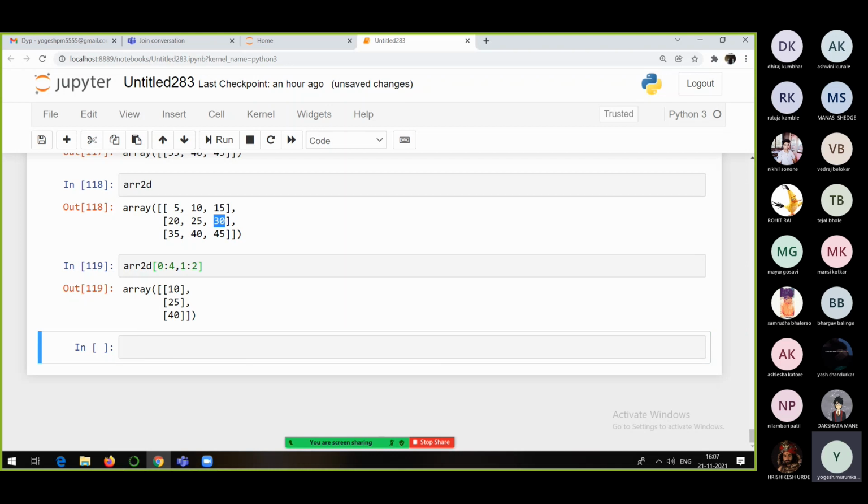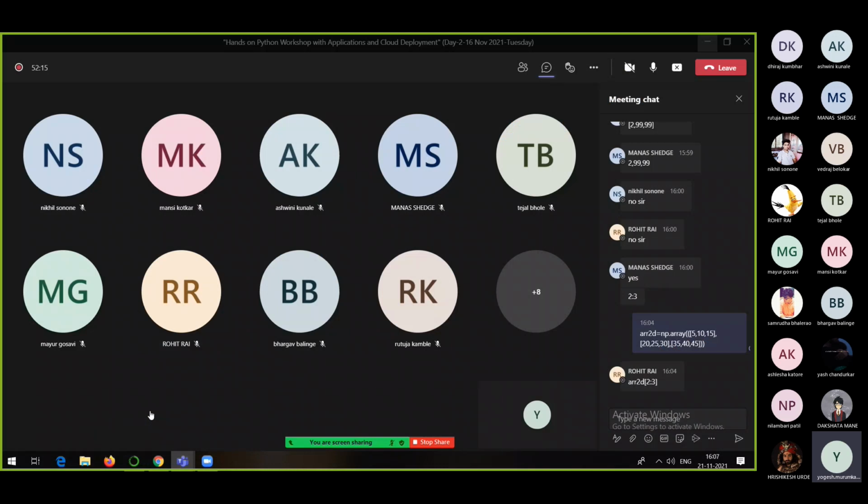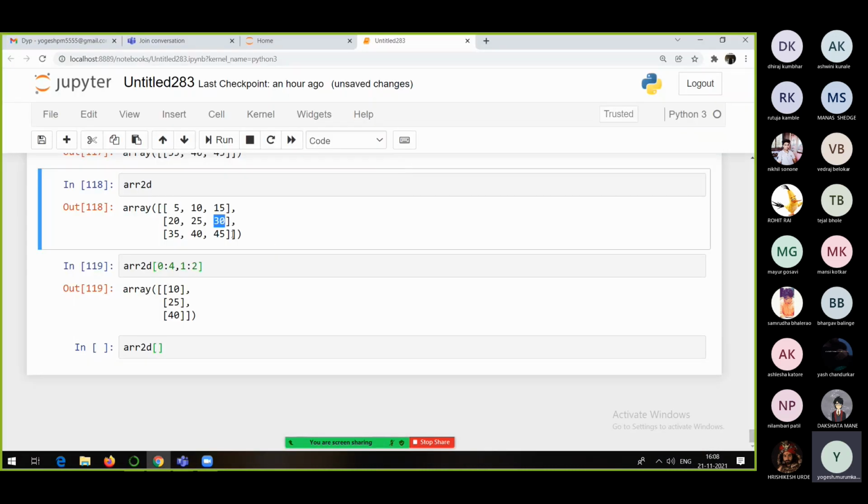What if I want 30, everyone? ARR 2D of what?